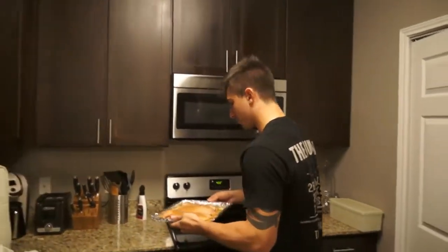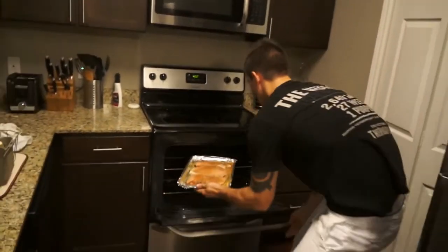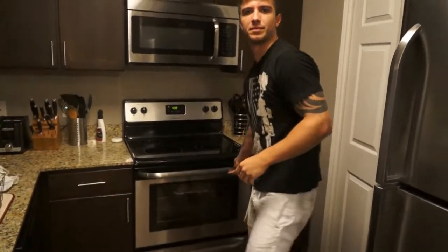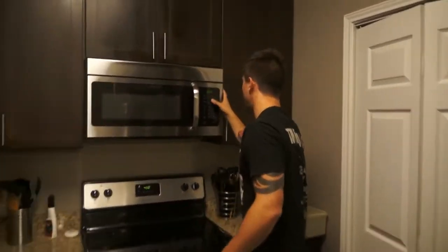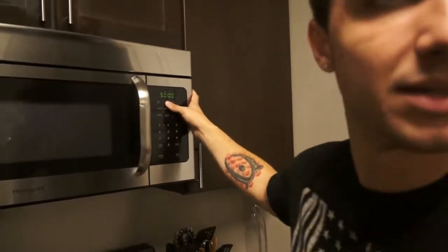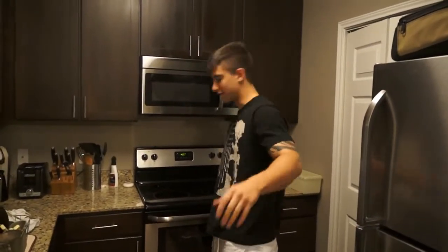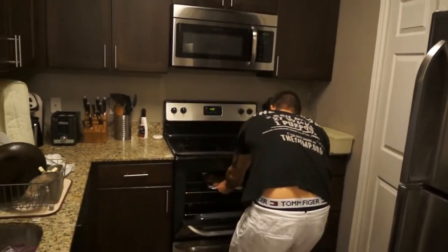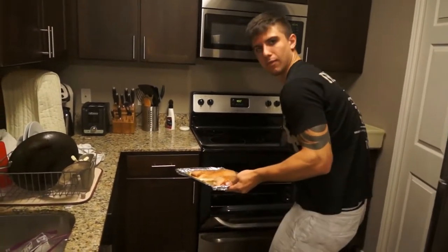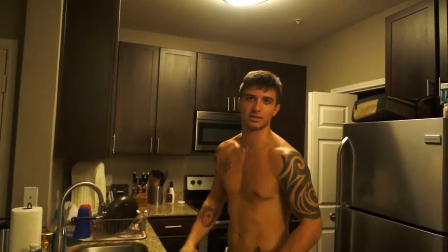Now what you're going to do, once your oven is preheated, you're going to put your big ass pieces of bicycle seat in the hot place for about as much time as you feel they need to be cooked. I feel like 50 minutes is good. Alright, so let's see how we're doing here. I thought wrong. So about nine days later the chicken's ready.